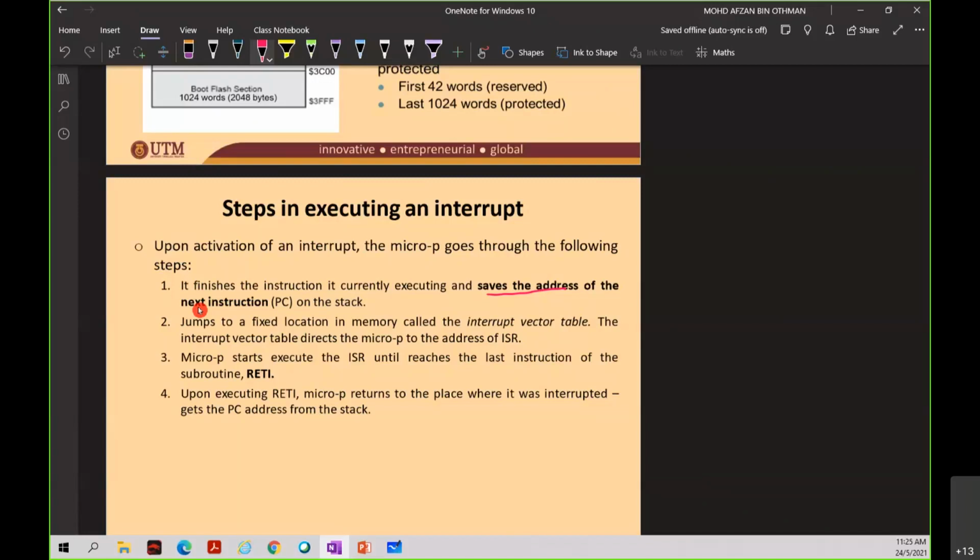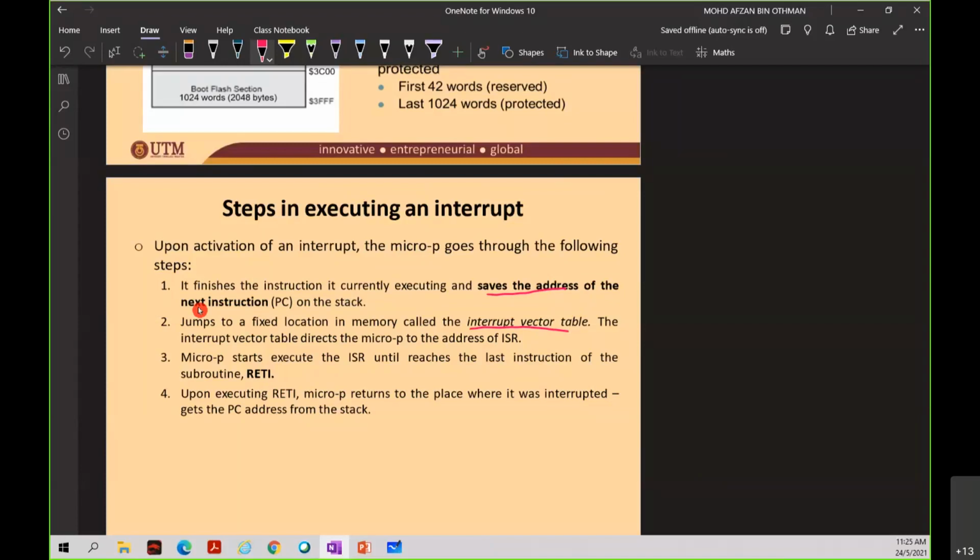And then after it saves the address of the next instruction to the stack, it will jump to a fixed location in memory called the interrupt vector table. So it will go to your interrupt vector table and see which ISR is currently triggered, either a reset, external hardware interrupt, or timer interrupt, etc. Then the interrupt vector table directs the microP to the address of the ISR.